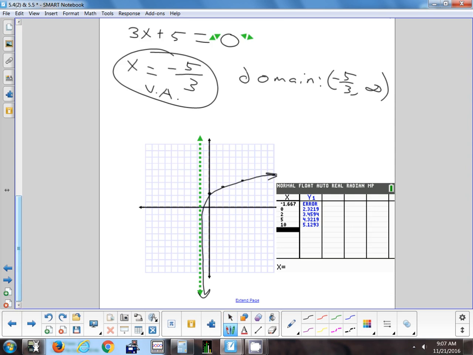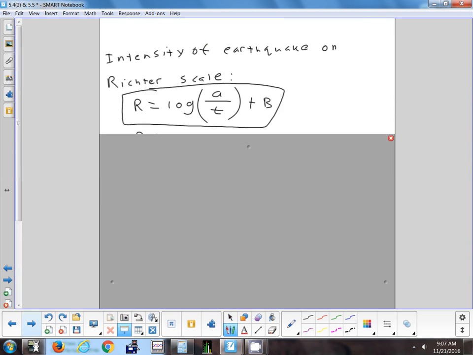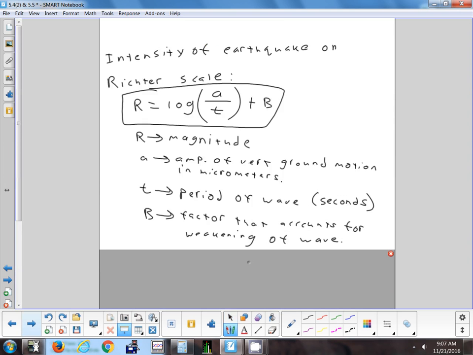Any questions on that graph? All right, so the last problem, we're not going to go through deriving the formula. I'm just going to tell you the formula. Basically, all you have to do is plug into the formula and calculate the answer. So it's the formula for the Richter scale. When they say you have a magnitude 2.5 earthquake, that's the formula they use to figure it out. So R, that's the magnitude. That's the number you usually hear about the earthquake. And then A, T, and B are all different factors that affect the magnitude.